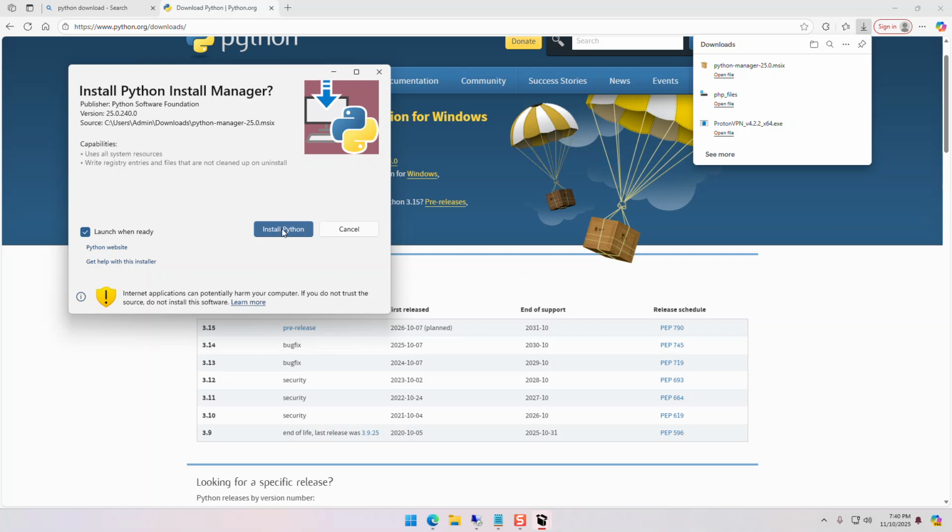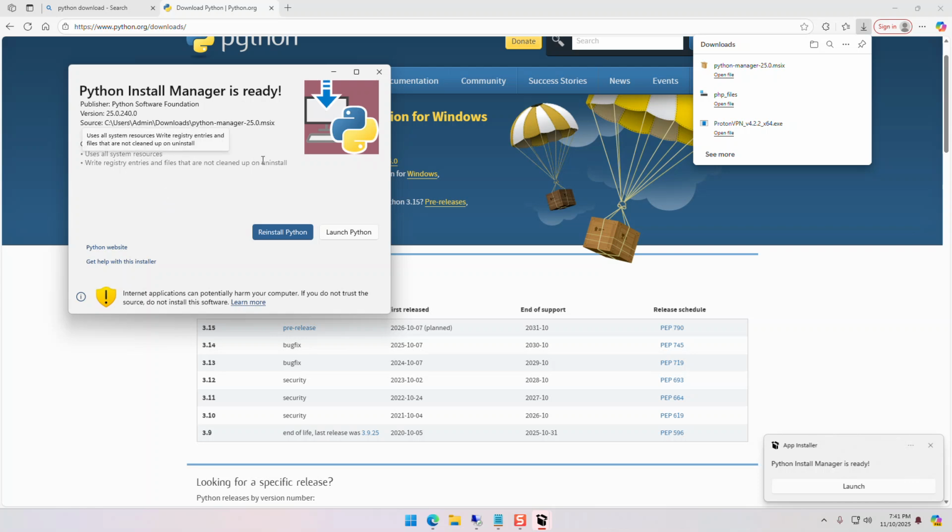I am going to click install Python and it would install Python automatically. There is no need to launch when ready, and there we have Python installed successfully.